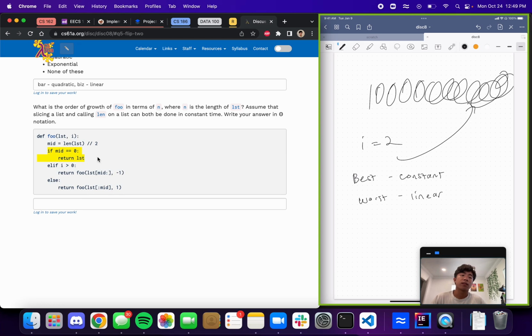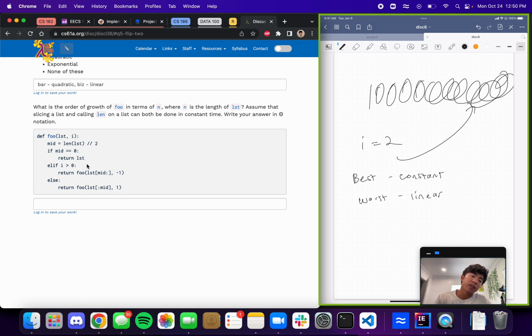And the thing to note about if it's 0 is, let's think about how that could happen. Either the list is of length 1 or 0, because 1 floor divided by 2 or 0 floor divided by 2 is going to be 0. So that's our base case right here. If the length is 1 or 0, then we're going to stop right there. On the other hand, you don't have to exactly worry about what the function does, but one thing to note here is that we split the list into halves.